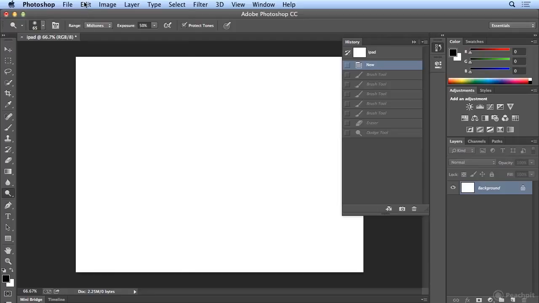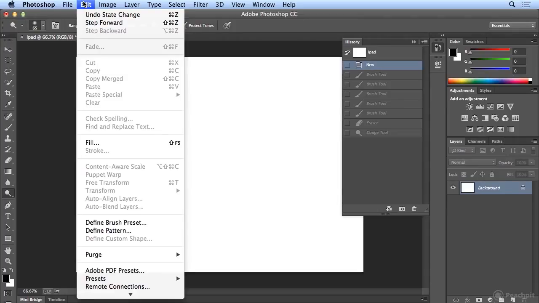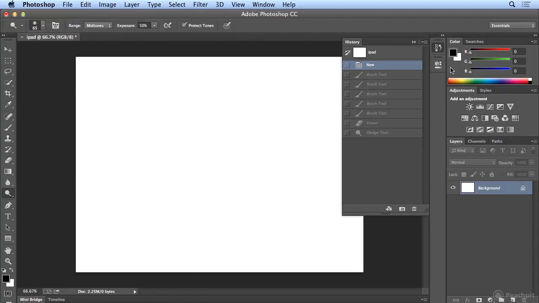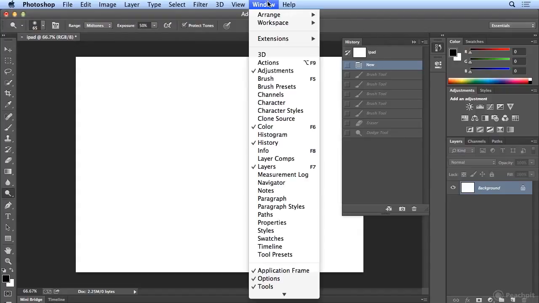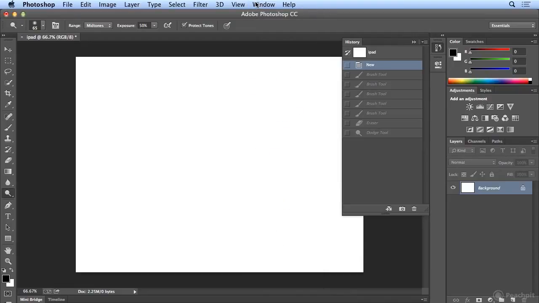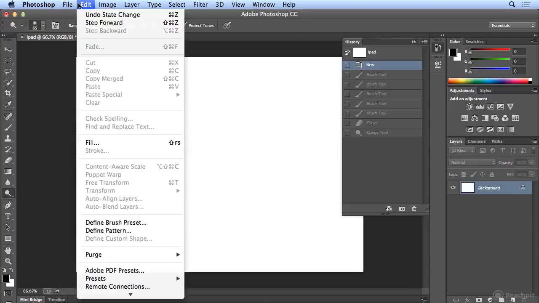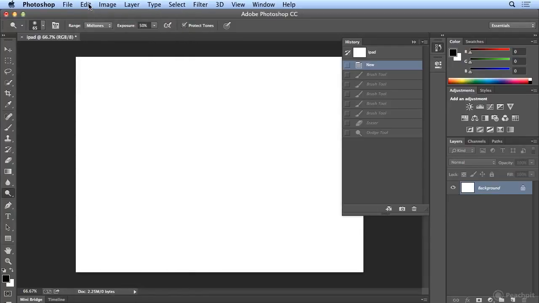So the goal with this video was to let you know where your multiple undos are located. If you're a power user like me and you love shortcuts, to expose you to those shortcuts so you can practice with them and play with them. To increase your number of undos under your Preferences and Performance. And to see that you can also click to go back many steps at once using the history panel, which is under Window and History. So try this exercise a few times on your own. And if you're new to Photoshop, feel free to not do the shortcuts and just use Step Forward and Backward. If you're a power user and you didn't know about the shortcuts, feel free to use those. And happy undoing!